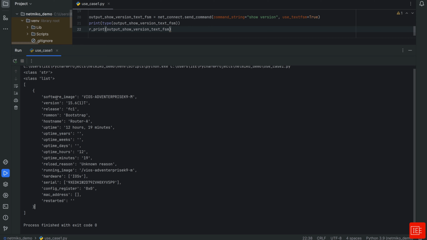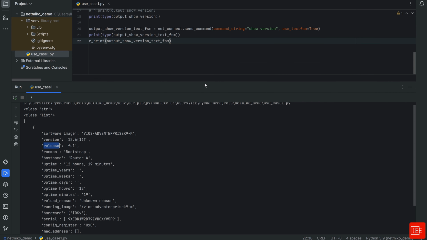For instance, the key software_image gives you exactly the image that it uses, the version, the release, the ROM, the hostname, etc. So it makes our life easier to do some data manipulation and to pull certain data within a single command.